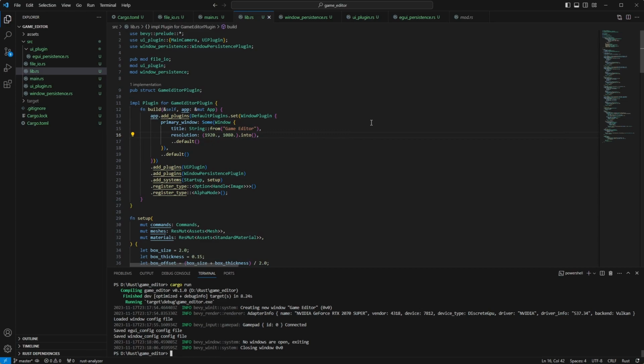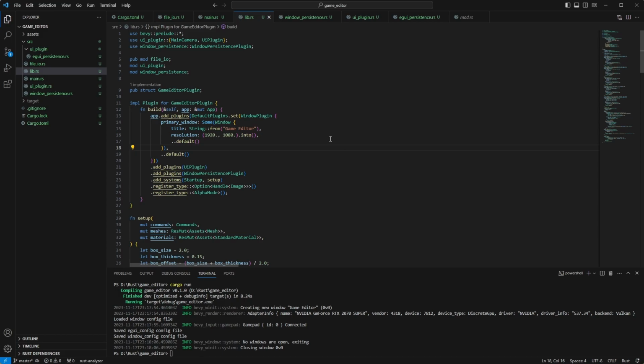I hope it was meaningful and I hope I can cut it short enough for you to consume it. I think this setup is the basic of what you need to have an editor. Just saving the layout, saving the window, which is something you need for a game too, in the end. And in the next video, I'm going to explore the undo mechanics that we can easily implement, which should be again useful for you if you just want a general editor for the moment.